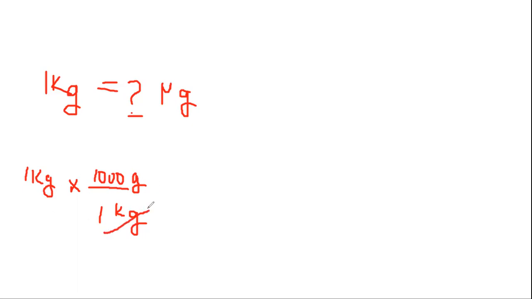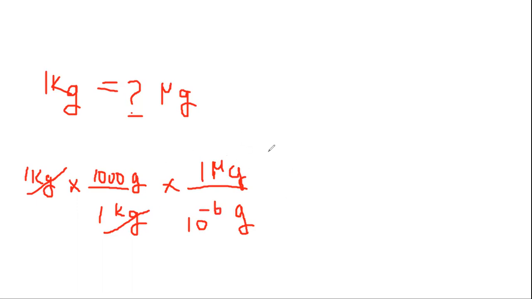So again, this is going to be cancelled out, because this is multiply, this is divide. Then for the second conversion, you have to cancel out the gram and convert into the microgram. Again, you have to use the second conversion, with the gram on the lower side. And now you have to take this conversion, gram to microgram, from the table, and it is there: 1 microgram will be equal to 10 exponent minus 6 gram.